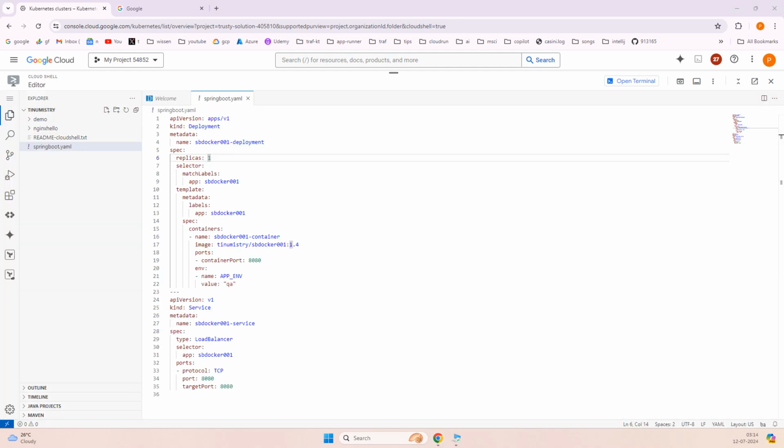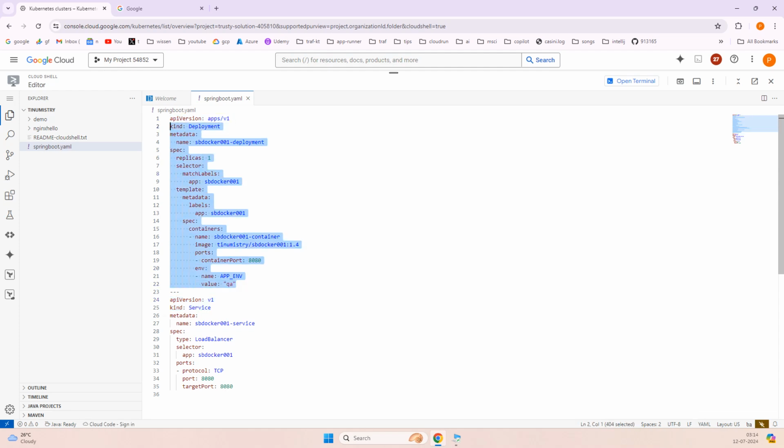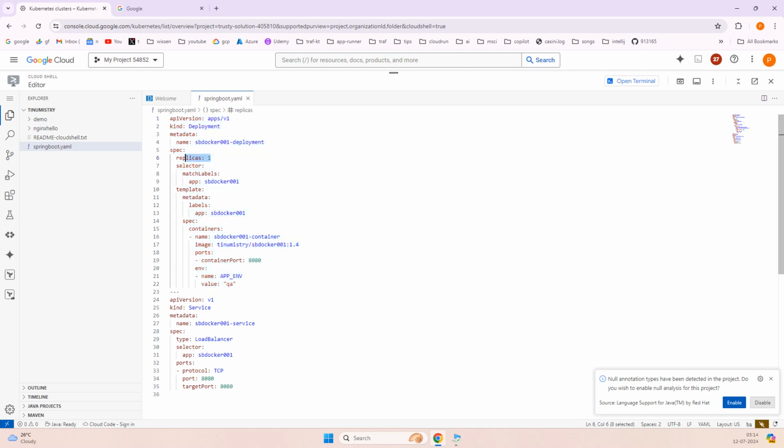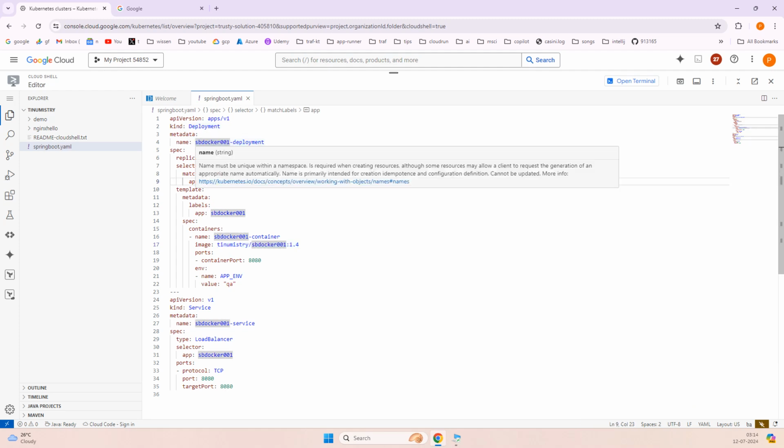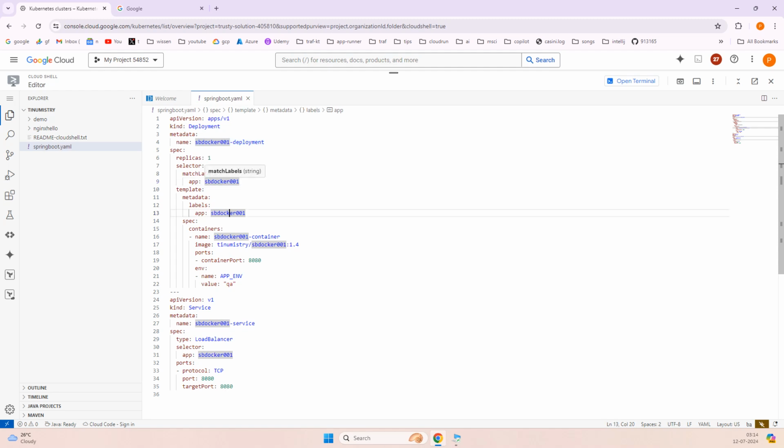And here I have just created the springboot.yml. You can create it as per your requirement, your image name. In this case we have two components. One is a service component, another is a deployment component. The deployment component is directly related to the pod definitions and everything, like how many replicas there should be and what the image should be. We already tried this image previously on Docker. There is the deployment name, you can have your own name, and the labels and match labels should be there. Then you have a container, the container name, and then the image.